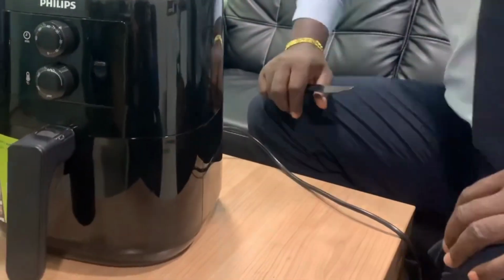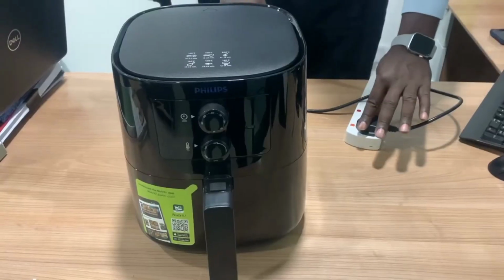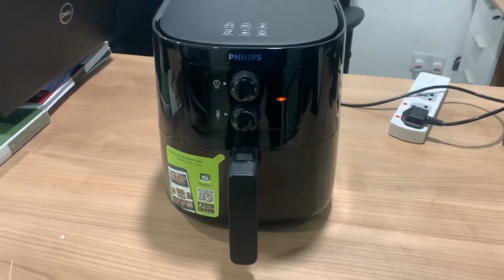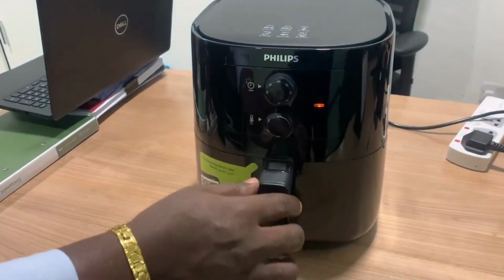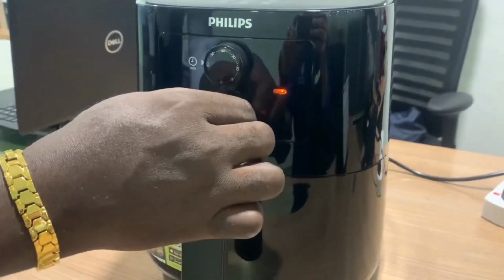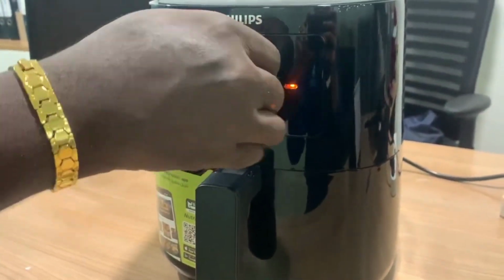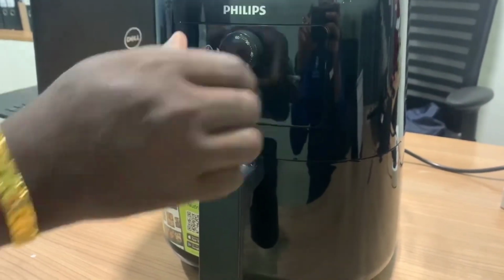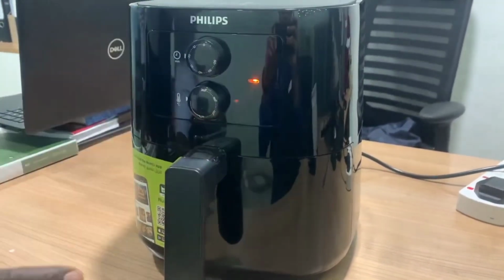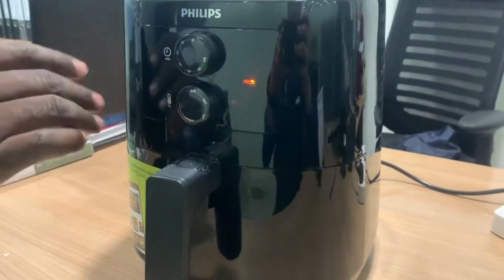I'll just put it in power so that you can see if the lighting will come on. Always be safe. When you put in the plug, the switch must be off, then put it in and switch it on. So the red light is on. This one shows the timer. So automatically when you finish air frying, this one will go off. For instance, if I put it manually, when it comes to 0, automatically it will switch off. So you don't have to worry. If you put your timing properly, it will air fry and automatically switch off by itself. Then your fish or your food will be ready.